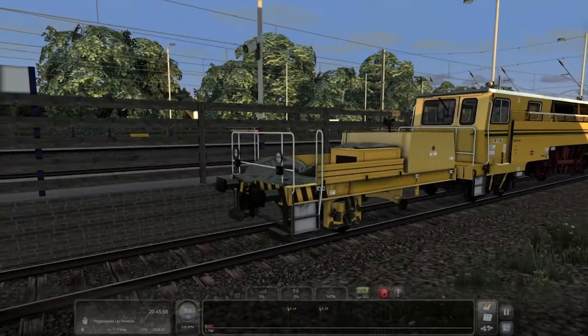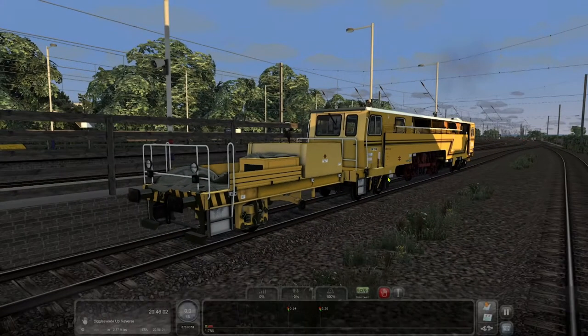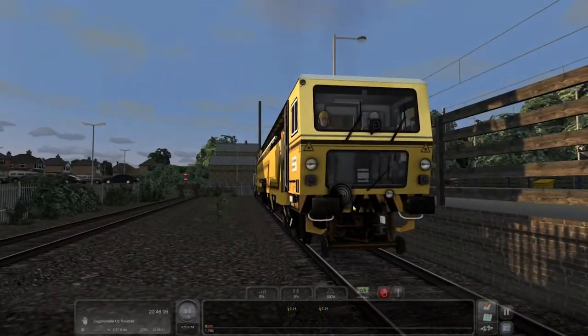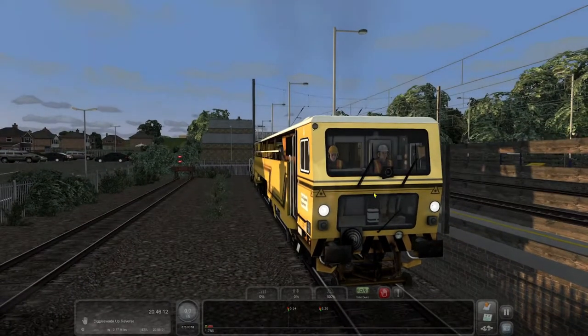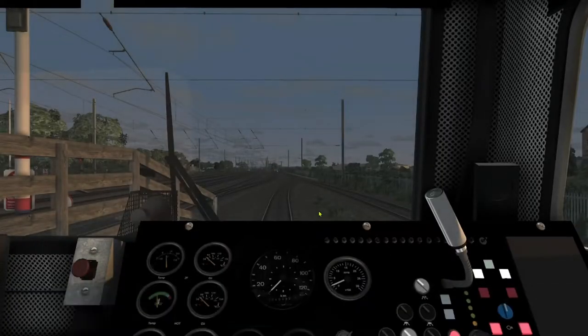We've got different views as well, we'll get to that in a second. But it's quite a long machine. I think it's like a 1980s model type thing. So let's press H, put the headlamps on. Let's press the horn as well, see what that's like. It's not too bad. I can live with that easily.